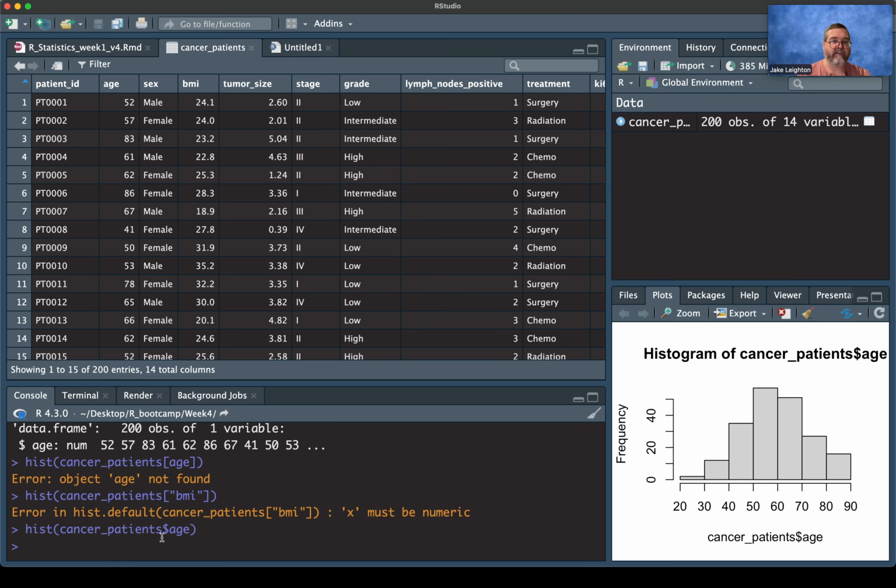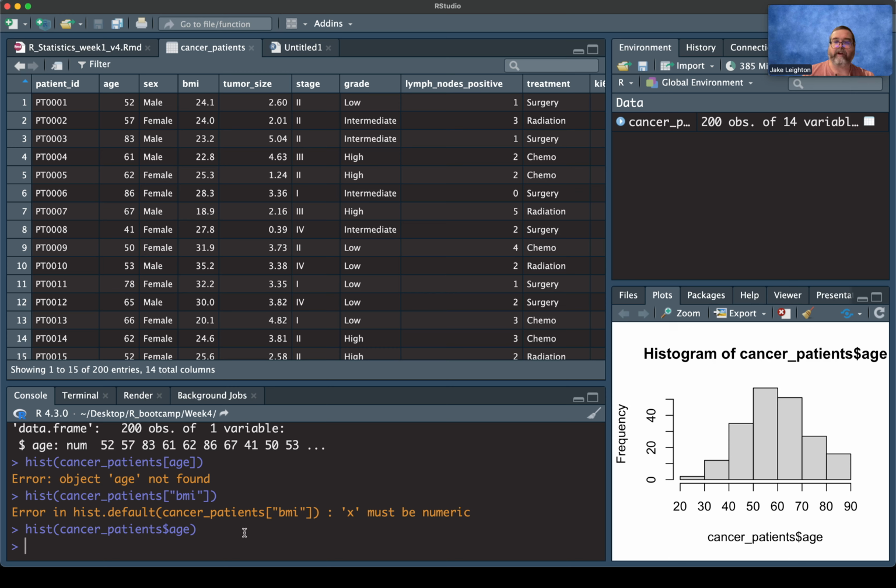There we go. I don't know why it was calling it that way, but this is what happens when you live code a thing. I think it's because I'm calling it as a vector here. So it's a numeric value, and when I'm calling it like that, for some reason it's thinking it's not numeric. But I think it's really saying it must be a numeric vector, and now I'm calling it as a vector. That's why we're seeing it there. Sorry about that. So you need to call the actual variable, but it really should work.